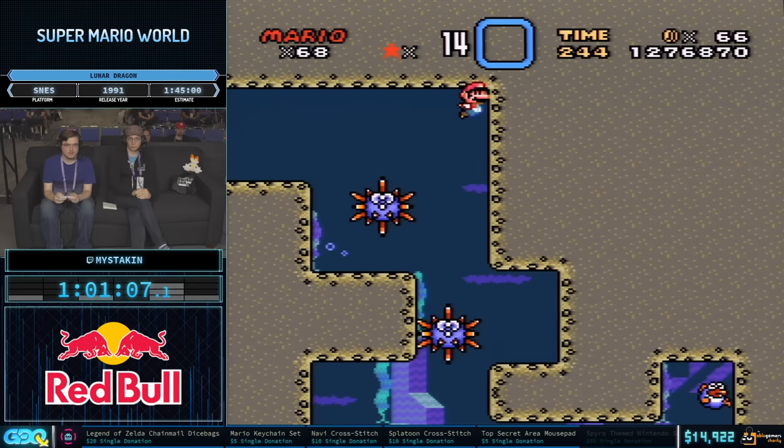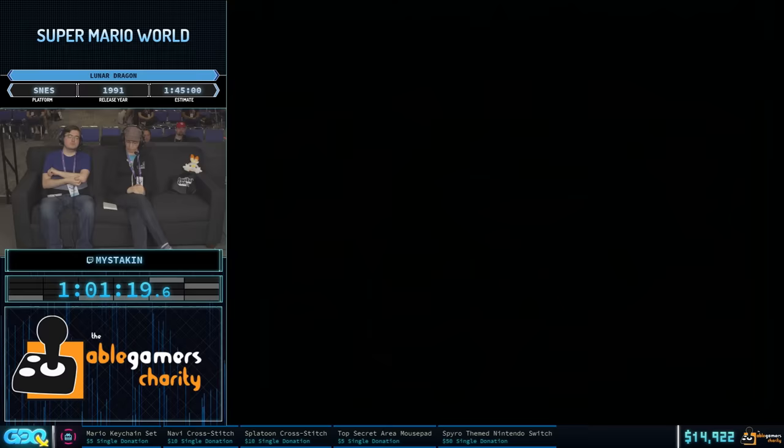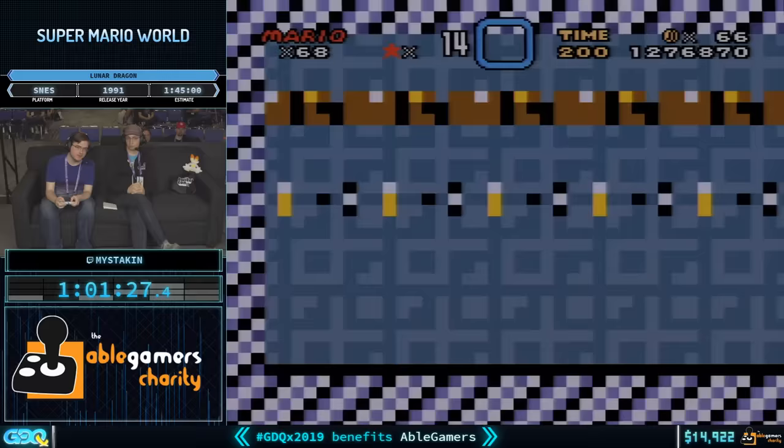So now I just have to be careful not to die to the Rip Van Fish here at the end. So normally I would have cape at this point. And this blue switch has a completely different strat from the other switches. We try and cape through the pipe, and then we try and get a switch jump. Completely different. But I don't have cape, so we're just gonna get switch jump.